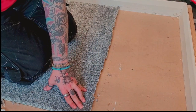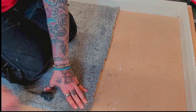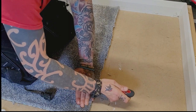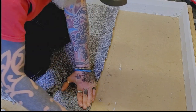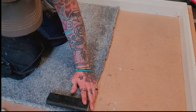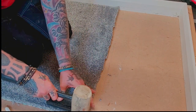So once that's stretched on, just tuck that underneath. If I get the tuck down in there, just keeping pressure with my free hand to stop that coming back out. And taking a tapping block, I'll dress that down then.